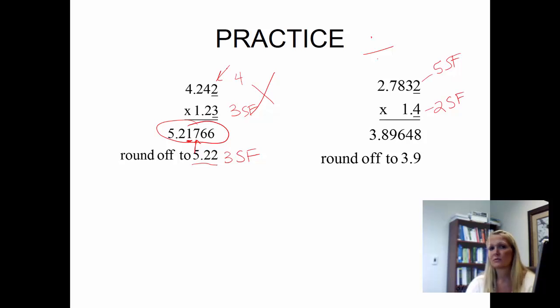Here I've got 5 sig figs and 2 sig figs. Also remember these would be measured numbers here. If I look at my answer, there's my second digit, because I have to have 2. That's my lowest number of sig figs in my problem. I look next door, and I have a 9, so that's going to round that 8 up. So the 8 rounds up to a 9, and everything else is dropped. This is how you would do some calculations using the proper number and reporting your answers to the proper number of significant digits.